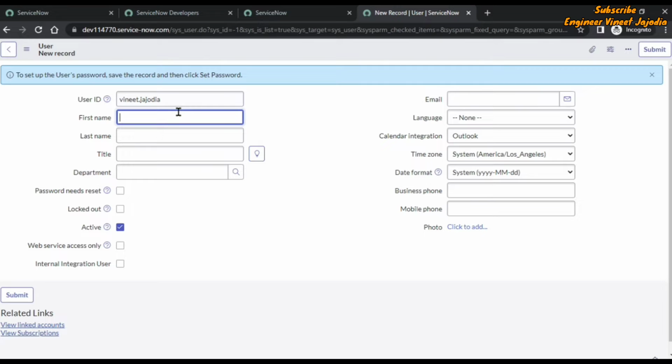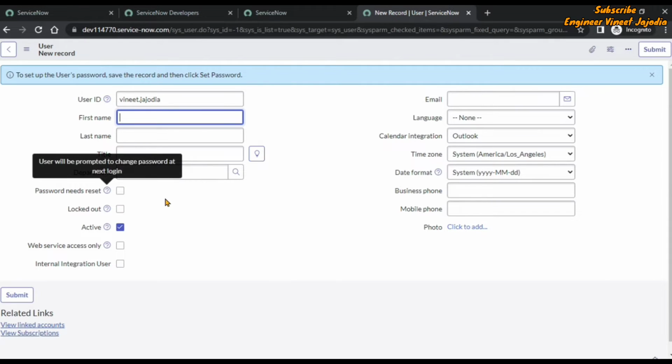And you can see there is an icon here of a question mark. If you want to know what this field does or what the purpose of this field is, you can just hover over this question mark and you will see this. Here also you can see there are multiple fields with a question mark icon. For Password needs reset, when you hover over it, it will display a tooltip so that you can identify the purpose of this particular field.